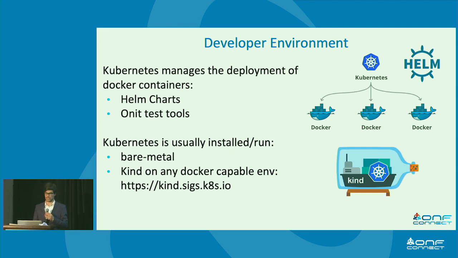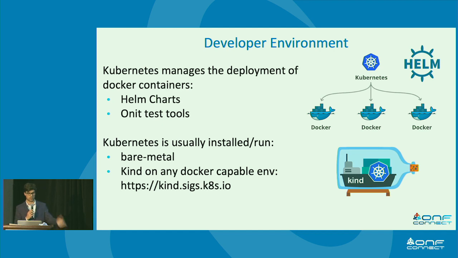We also wrote the ONIT test tools, which Jordan will go over later, that deploys ONOS config with a particular set of images and a particular set of debugging tools that enable you to look into the code and inspect it in a far deeper manner than just the pure Helm charts do.